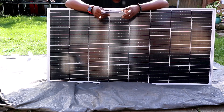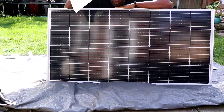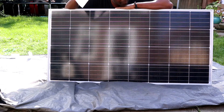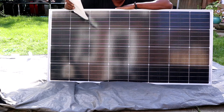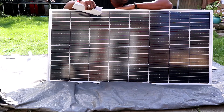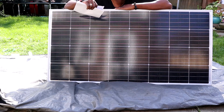Got the panel in front of us, also got the manual. When I purchased this from EcoWorthy, there was a load of bundles you could purchase, but for me the main thing was I've already invested in some solar power generators like the EB150 and the EB70. So for me it was about whether I need the inverter — and the answer is no. However, if you want to do future planning then please by all means invest if you feel the requirement. My plan is to test this out, see what we can get out of the sun. We've got a bit of sun here to do a quick test and see how efficient it is.